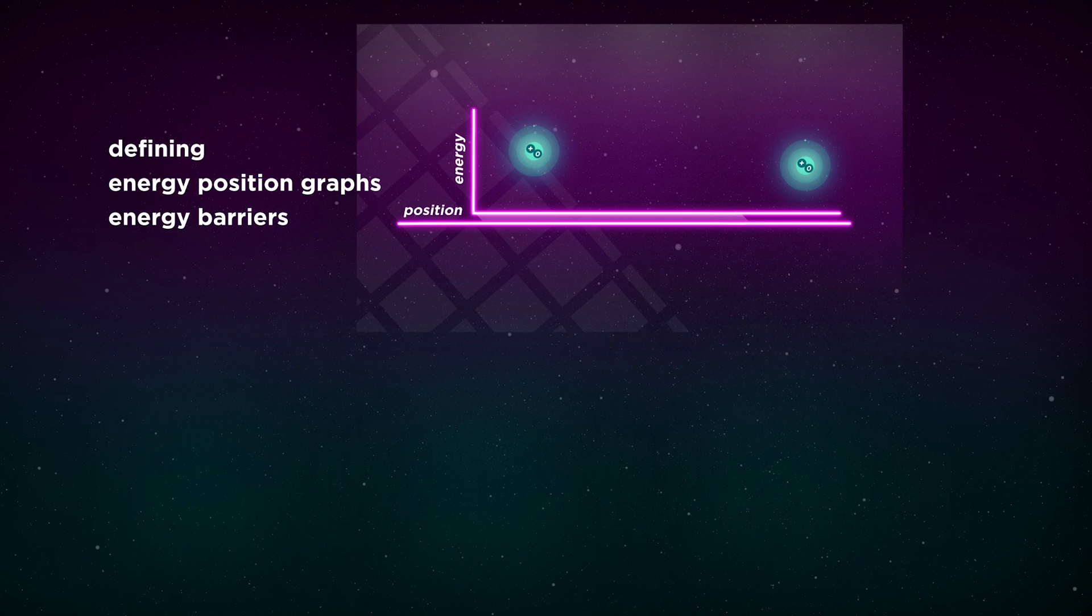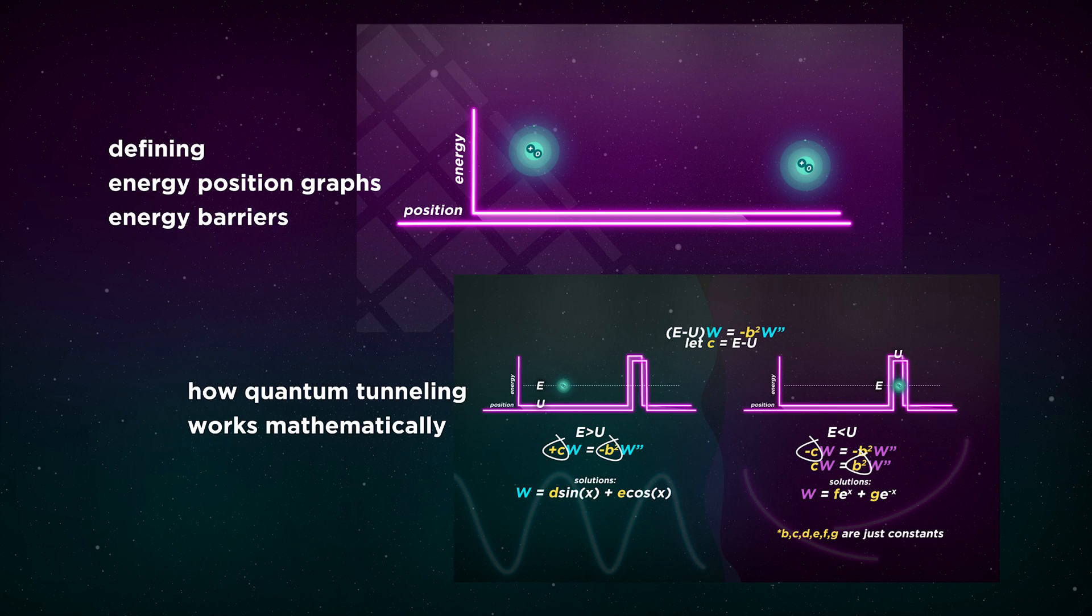So there's a lot of stuff I explained, from what an energy barrier means in the context of the sun, to using the total energy of the system to show you how quantum tunneling is possible, but really the main thing I want you to take from all of this is how amazing ideas in the quantum scale are, and that they can explain how the sun does its sun things.